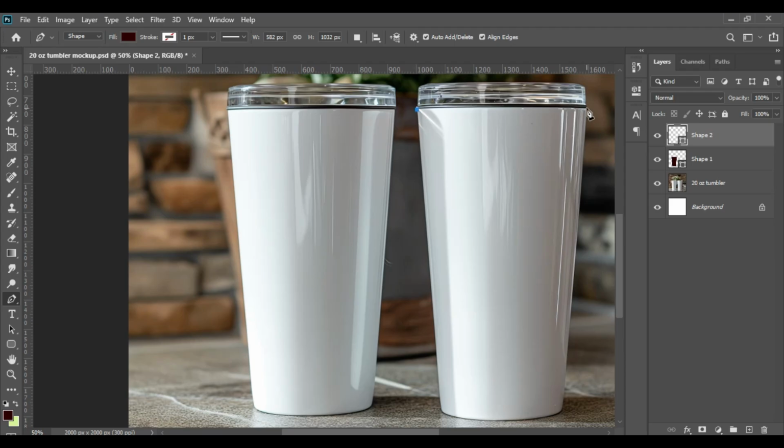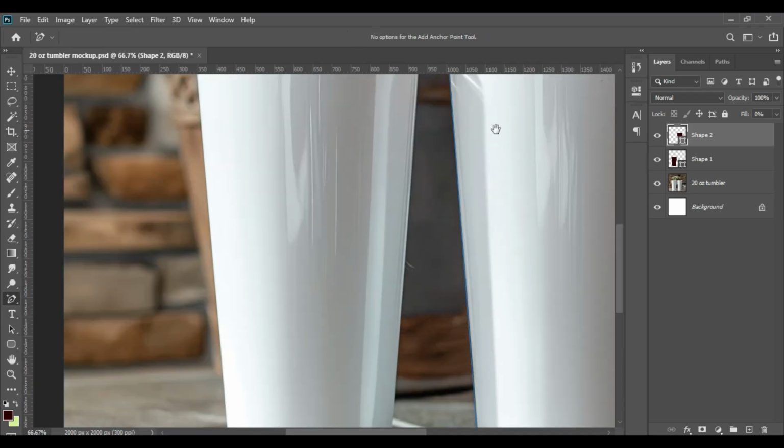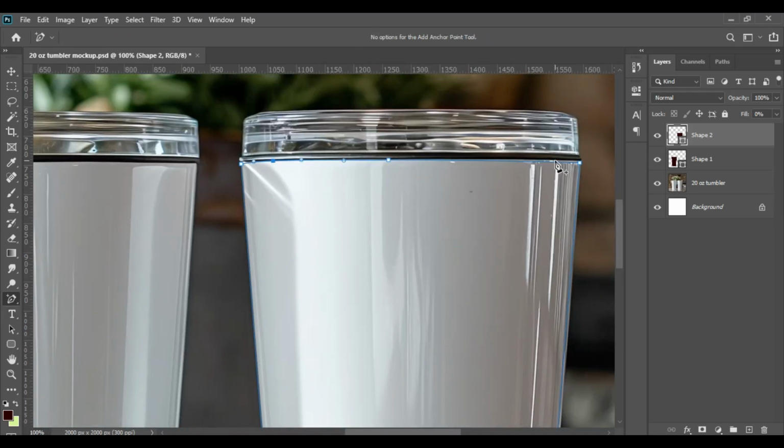Same as before, select the pen tool and roughly select by clicking on the left side. Then select Add Anchor Point tool and adjust the points properly.